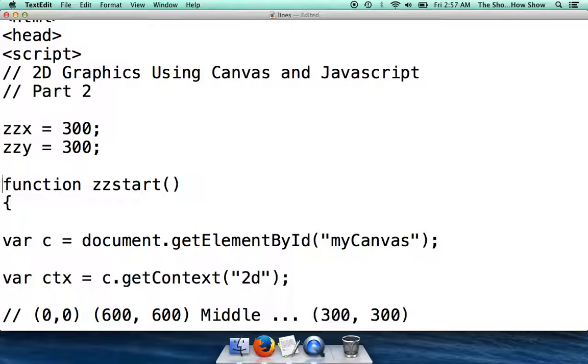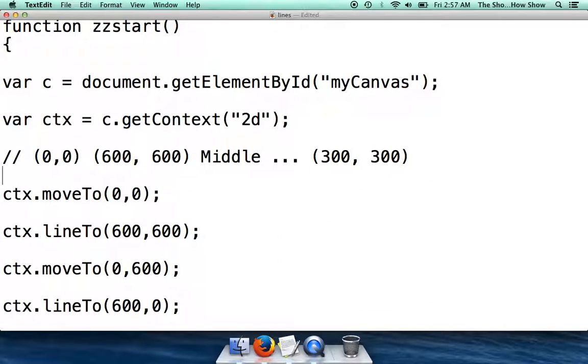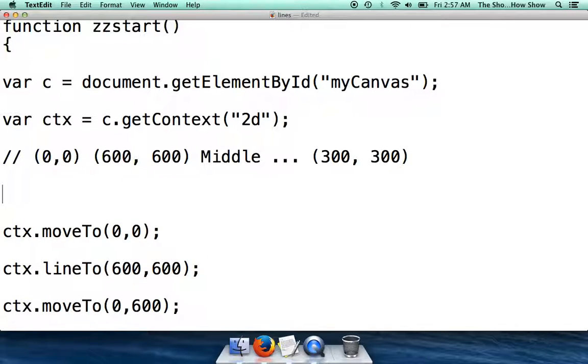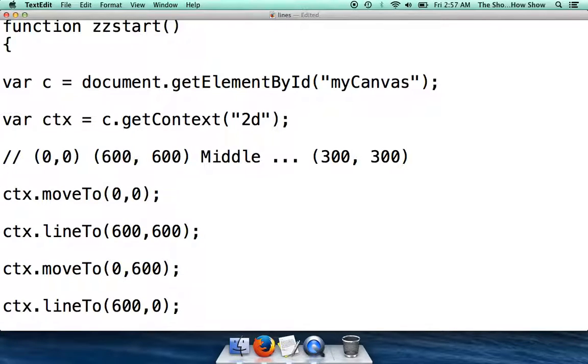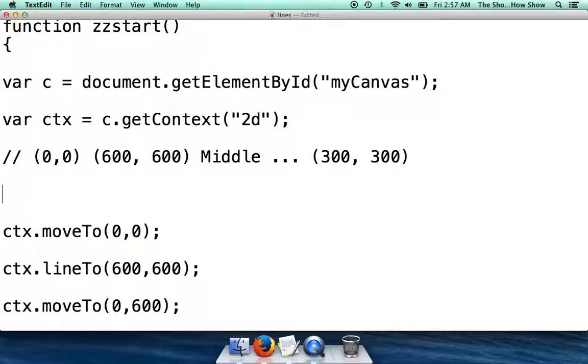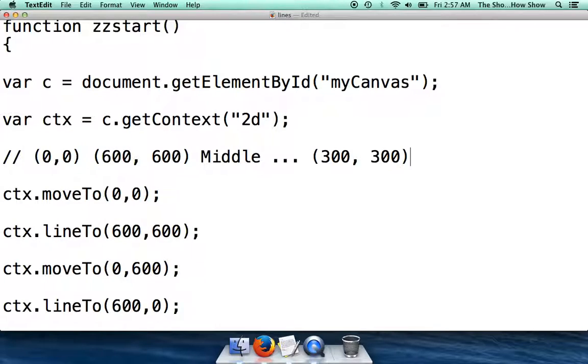Okay. So I got a zx and a zy. What I'm going to do here is I'm going to move to, or no, I have to update zx and zy so they get to their new home. Actually, I think I can do that on one thing, so I'll try that. Oh, I know what I was doing. Or do I?